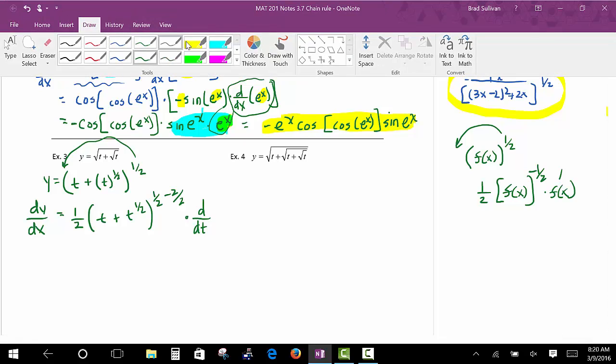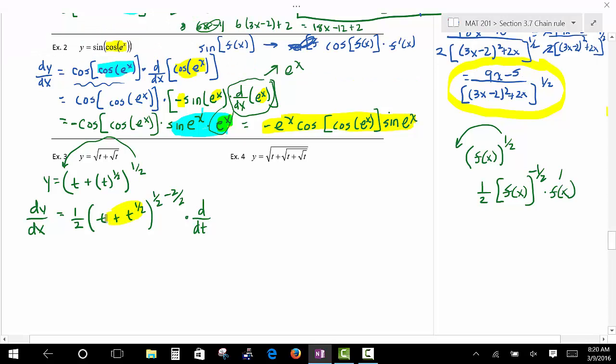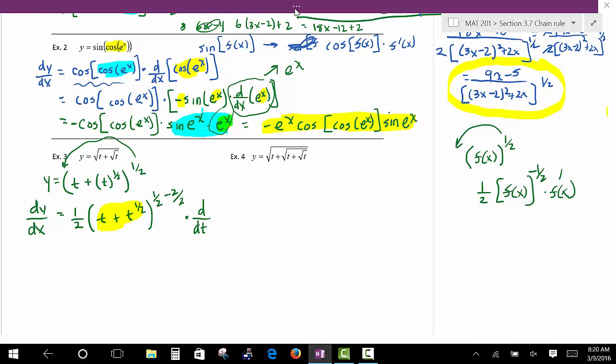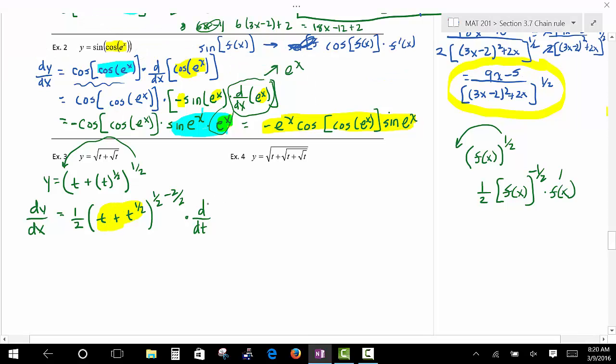What's inside, exactly. That's what I was trying to do with that Russian doll. So we're going to just write down that we're going to do the derivative of t plus t to the 1/2 like that. So I'm doing the derivative of what's inside. Remember, you leave that alone. That's not going to change. Now we're going to do this derivative like that. So we're going to have 1/2 of t plus t to the 1/2 to the negative 1/2, and we could probably change that to a positive exponent at the end of the problem.